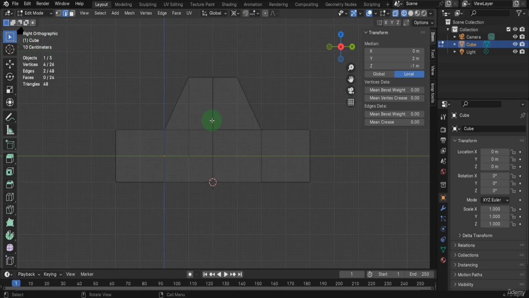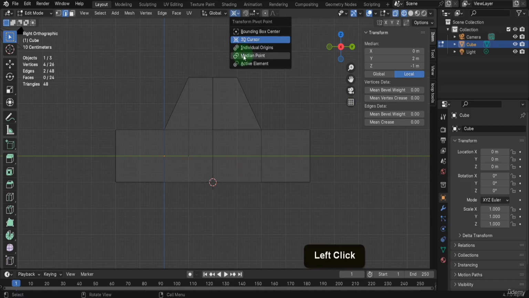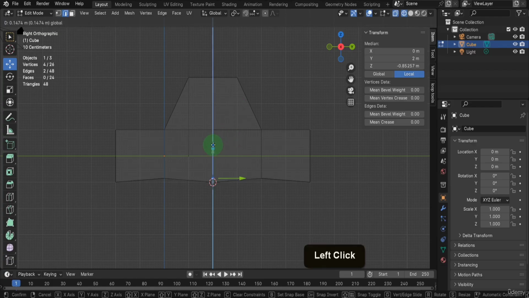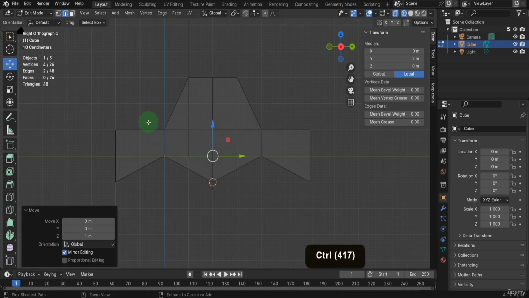Let's switch the pivot point back to medium point in the pivot menu and activate the move manipulator in the tool shelf. Instead of switching on snap, we can activate it using the control key. If you click and drag on the Z axis and press Ctrl for snap, you'll see that we're snapping in increments of 10 centimeters, as displayed at the top. Above this is the actual distance we're moving the vertices, which in this case is 1 meter. We can position these here.